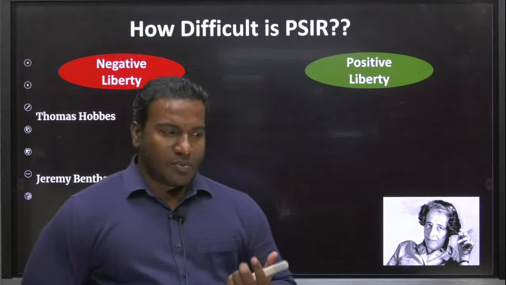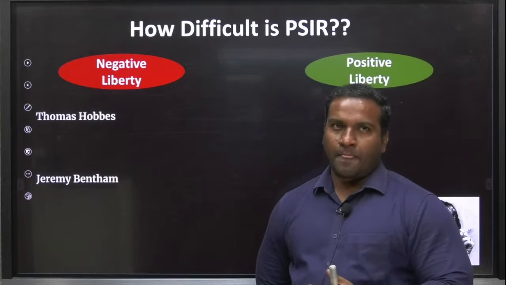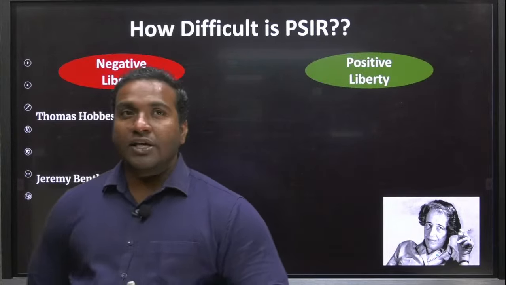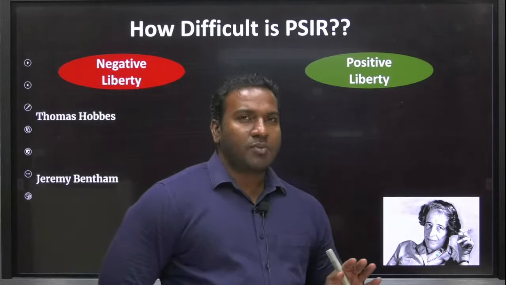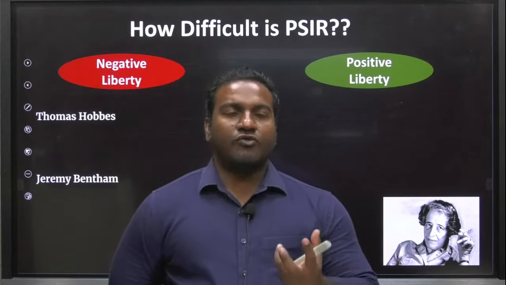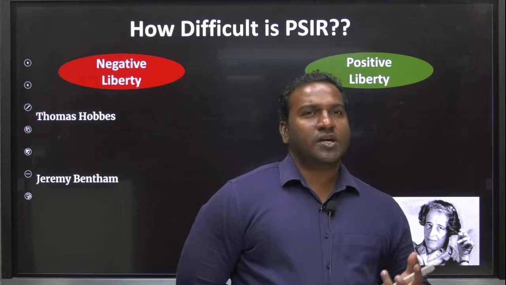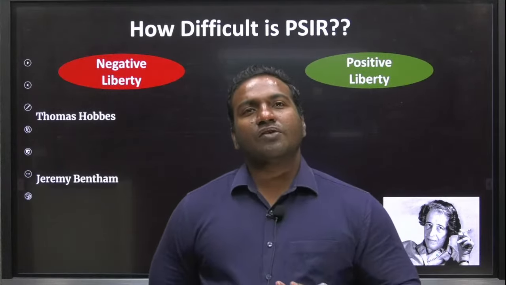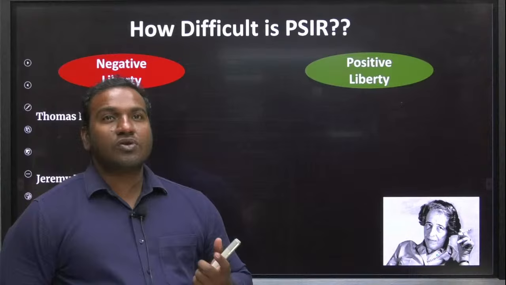Jeremy Bentham says that liberty exists in the absence of the state. And the same goes with Thomas Hobbes. Thomas Hobbes also says that in nature everybody is selfish. Everybody wants more and more possession, more and more wealth, more and more fame. So there is a competition that exists among them. When the competition exists, people are so selfish that they will be ready to even kill each other. When people are ready to kill each other, that is the true liberty.